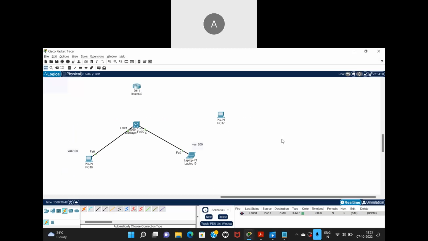Guys, can you hear me? Yeah, we can hear. So the Wi-Fi router we have at home is a very unique device. They have combined a switch, an access point, and a router together. It is not a complete switch, not a complete router, and not a complete access point, but it does the job of all three.